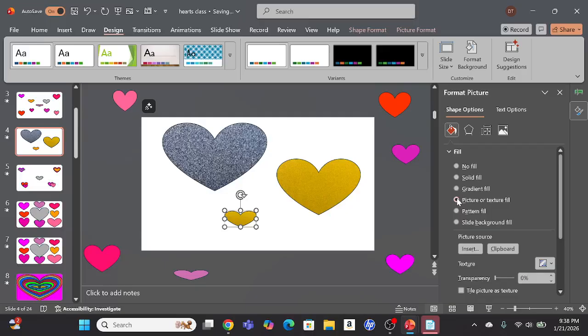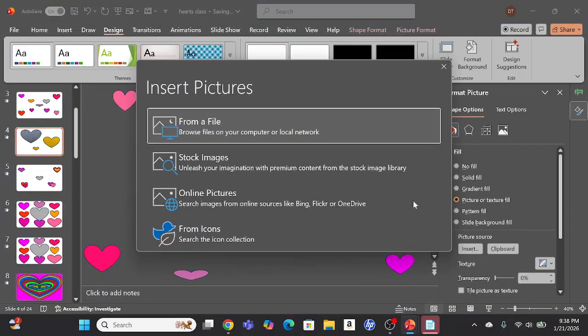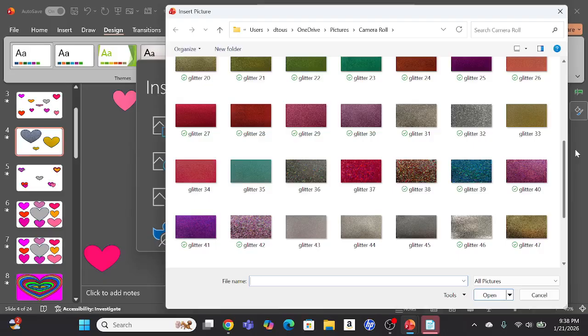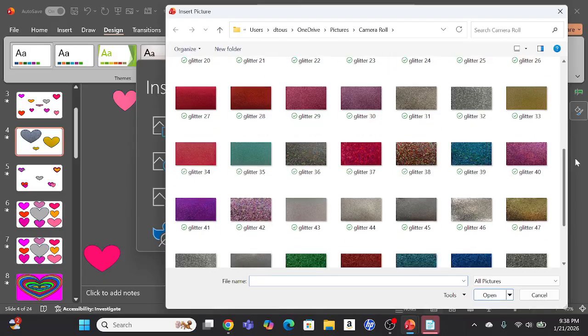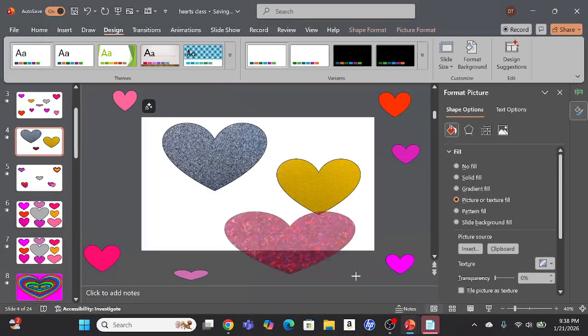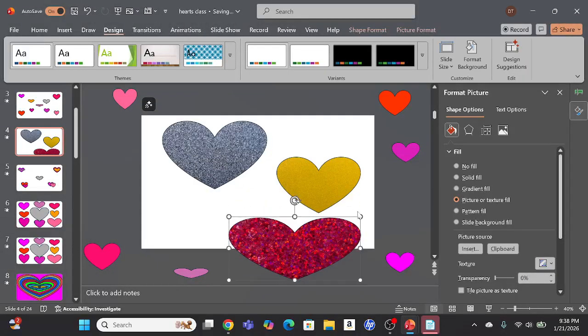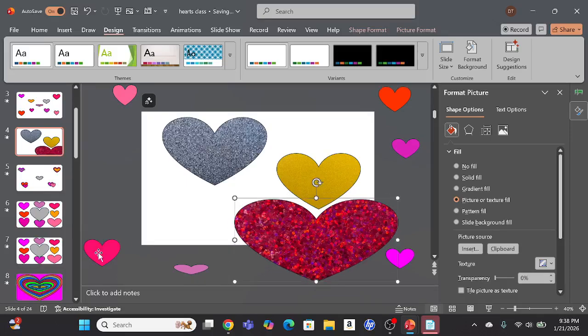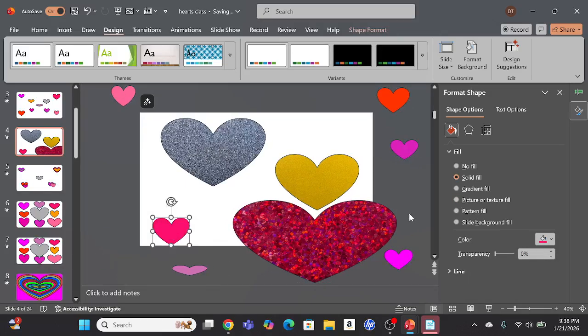Picture fill. I like that. That's really good for Valentine's Day, I think.